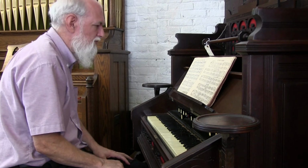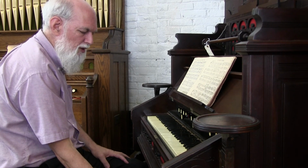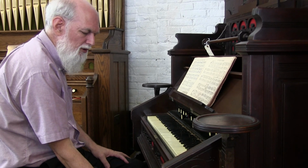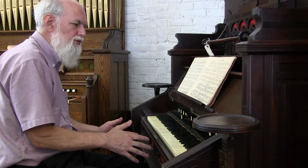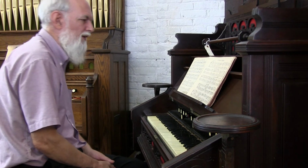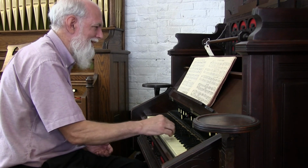Last Rose of Summer. Now, when I begin to play, I usually open the swell just a little bit, which allows me to reduce the volume and the brightness if I care to. And there's not supposed to be squeaks like that.